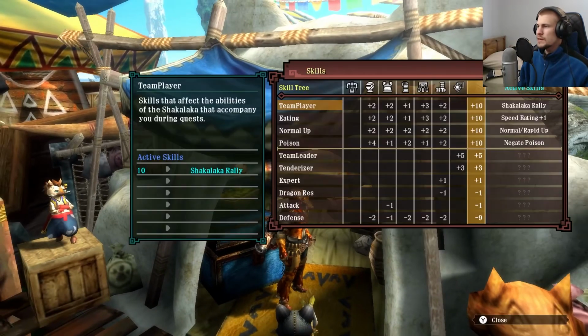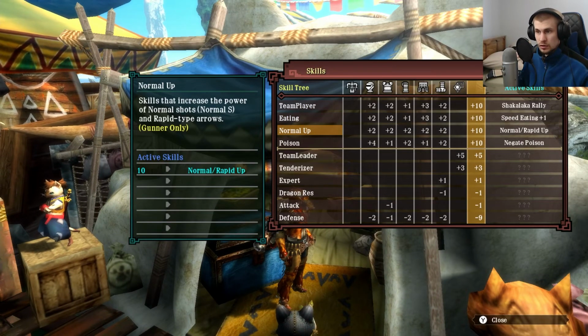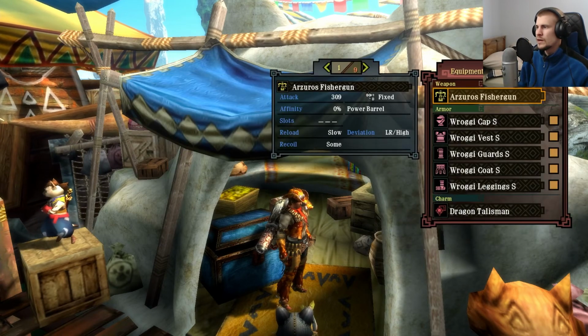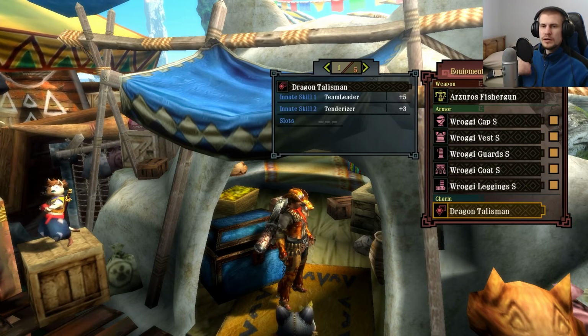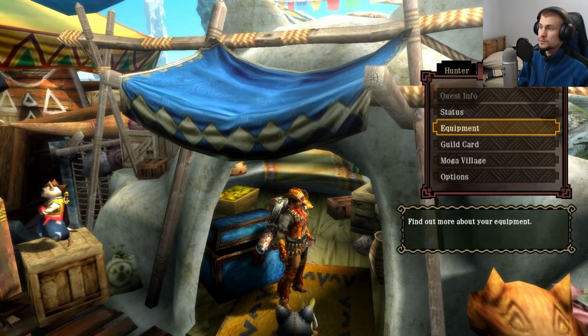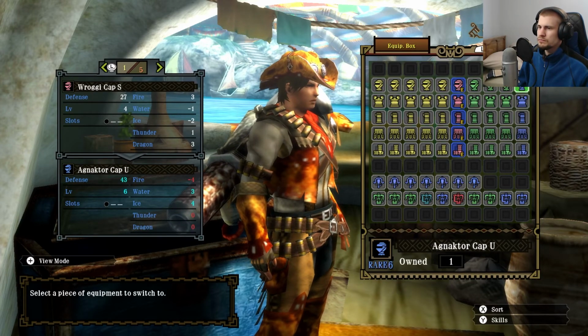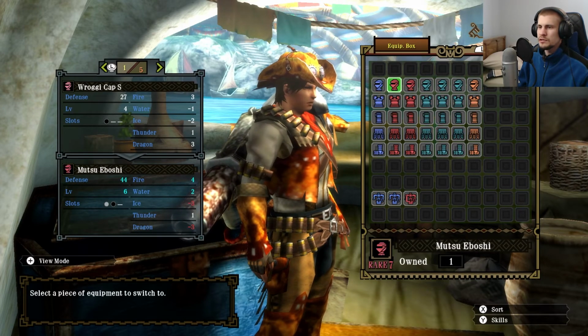Because they just keep getting good stats on them, the rally's not bad, the eating is still the same, the Normal Up and the Poison are okay, and it also brings in a number of slots, so if you find a good talisman, it can combine with that to be super strong. Then from Roggy, I really went straight to make Lagiacrus, didn't I?